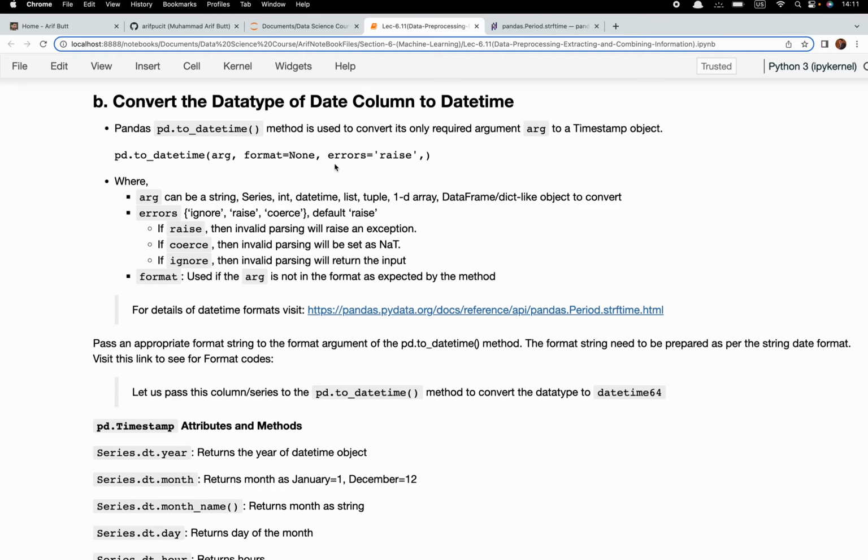The only required argument is this first argument, that is arg, which in our case will be a string or maybe a series of strings containing a valid datetime value. And before applying it on the date column of the data frame, let us understand the use of these arguments first.